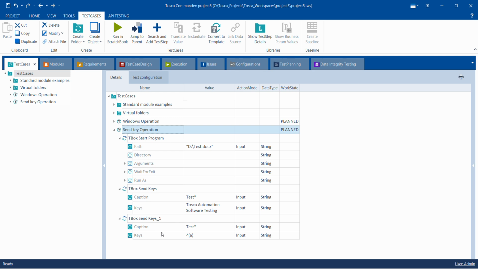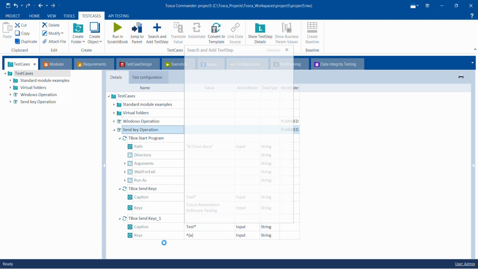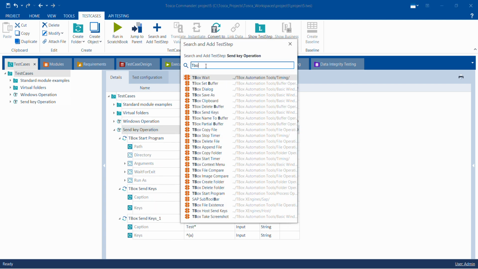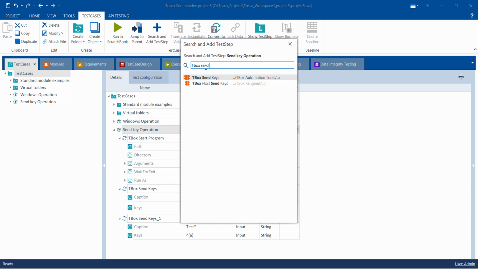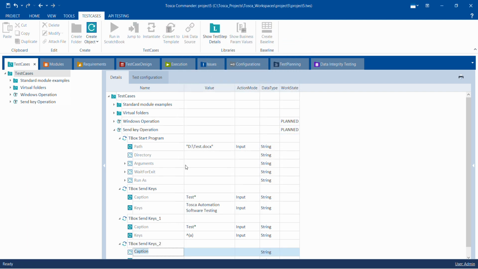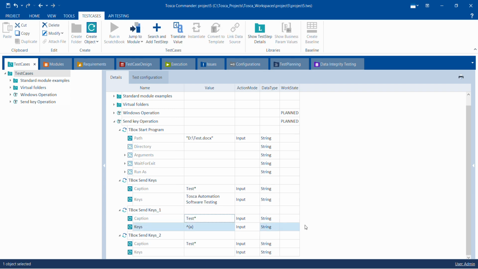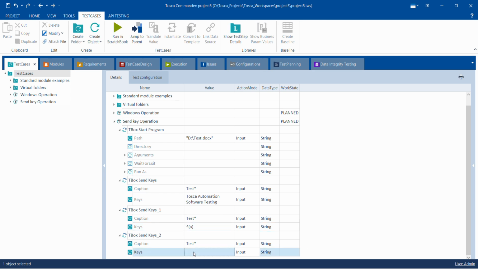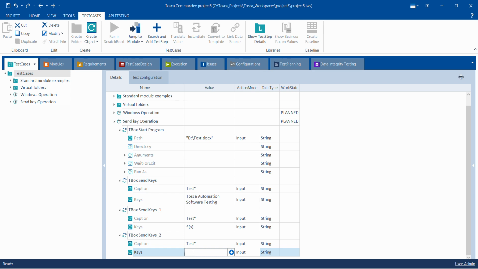In the next, I'm going to delete the text. So I'm adding a SendKey operation. Simply click on this, right click on that, and search for the TBox SendKey operation. You can give the caption as a file name, that is text star, whatever file name you have given, type here with the star at the end, and give the key values.